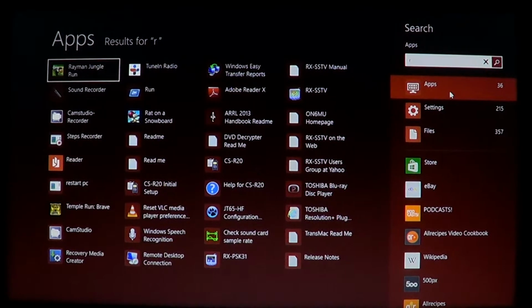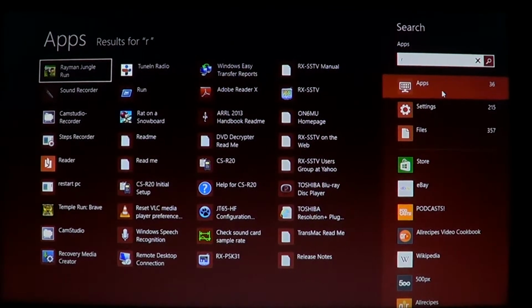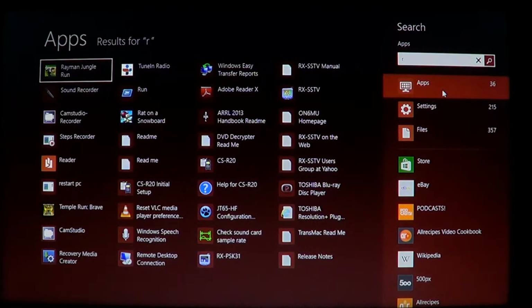What it does is show me that Raymond is what I use the most. I use it more than I use the sound recorder. So you see that depending on how you use stuff, it's going to move in this list. Actually, all the apps you see here are in order of the most used on my computer at this time, and this really moves along.